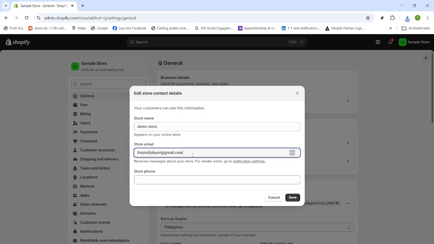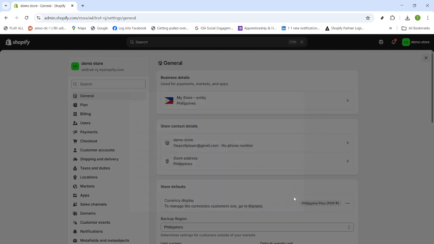If you're rebranding, this is a great time to double-check capitalization and spacing so the name looks professional everywhere it appears. Before you save, glance over the surrounding details to make sure everything matches your new identity. While we aren't changing those fields today, alignment across your store name, contact details, and legal pages helps keep your brand consistent. Now, click Save.